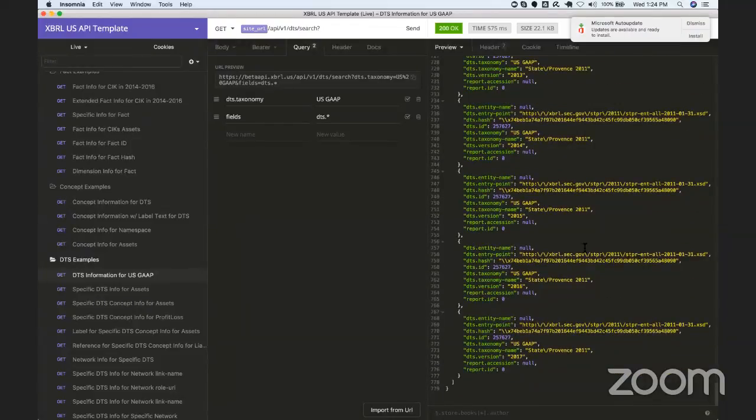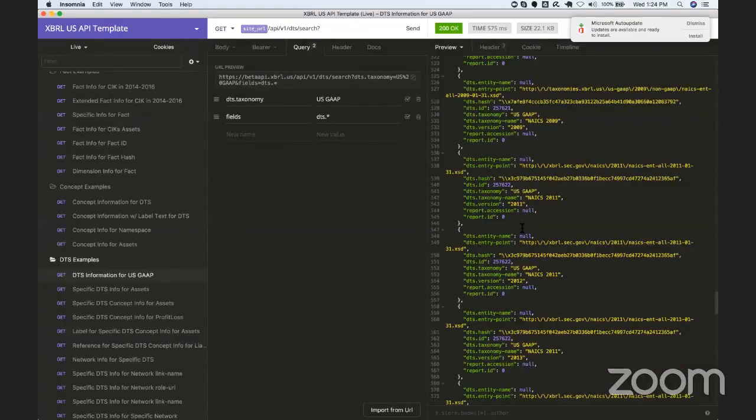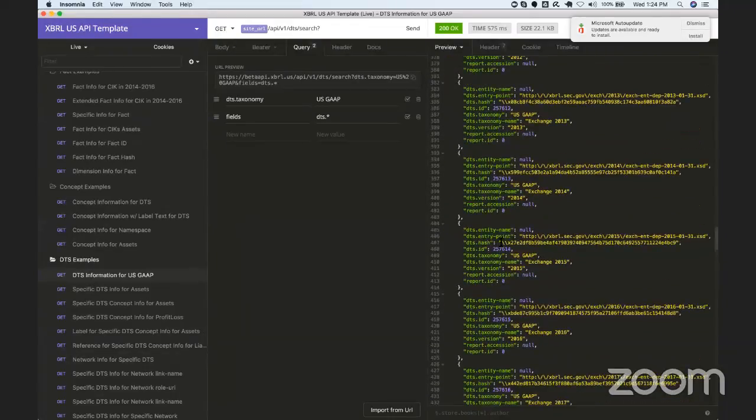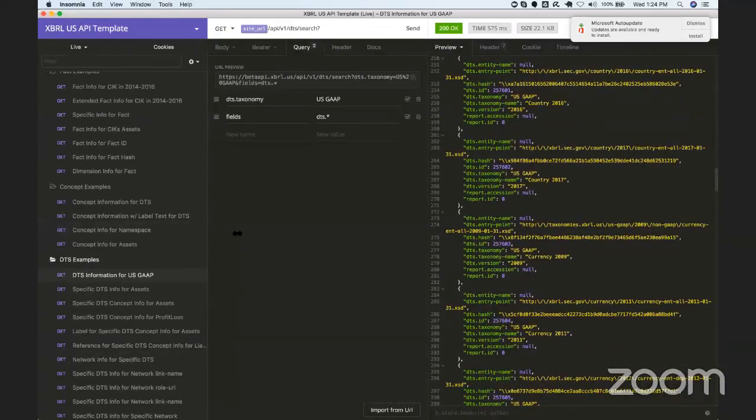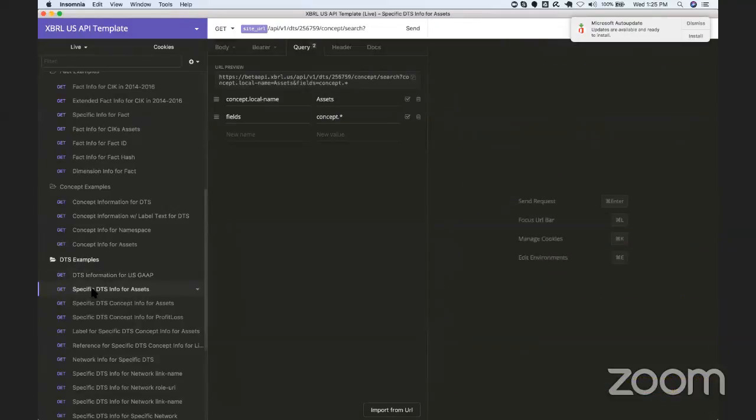But you can see it allows you to query any of these taxonomies, and any information in them. This is DTS information for just the US GAAP ones, but you can access all the DTSs of every individual filing as well through the API.